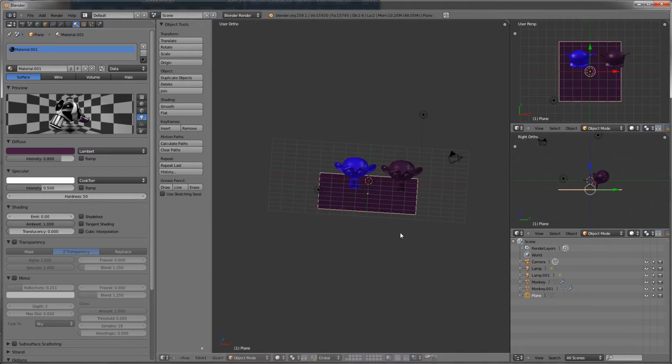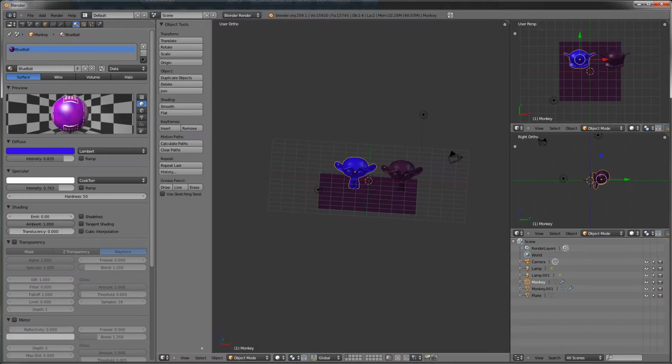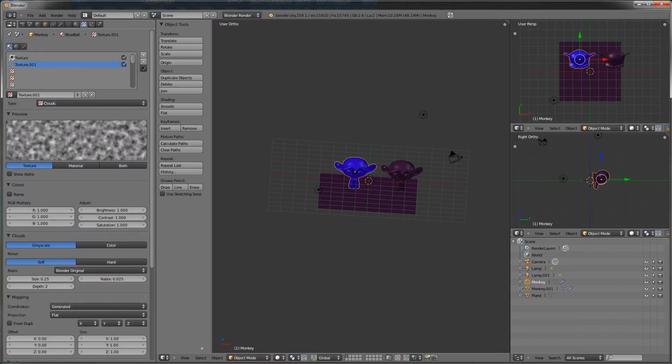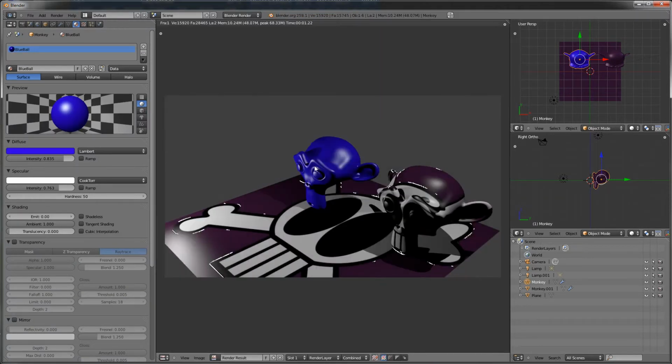We can size this down, and you can see that I'm using the same texture for both of these guys, so you can actually see the image there. Like I said, it's bad quality, so that stuff shouldn't be there. If you made one yourself in Illustrator, then obviously you would have more control over that. So I'll select the blue monkey and go over and actually disable this texture so that at least he looks normal. There we go.